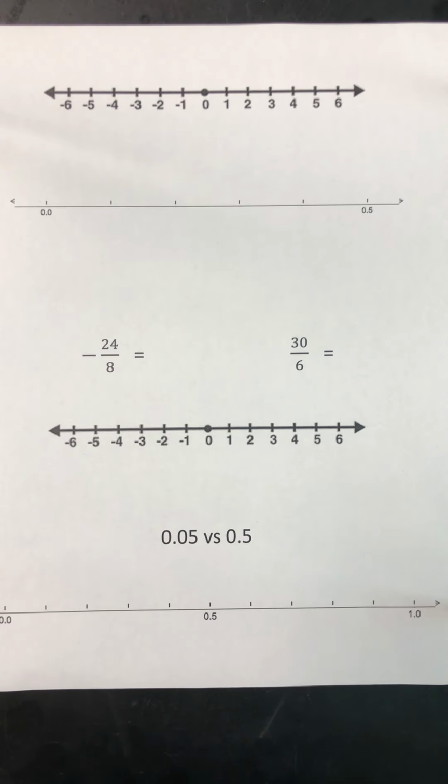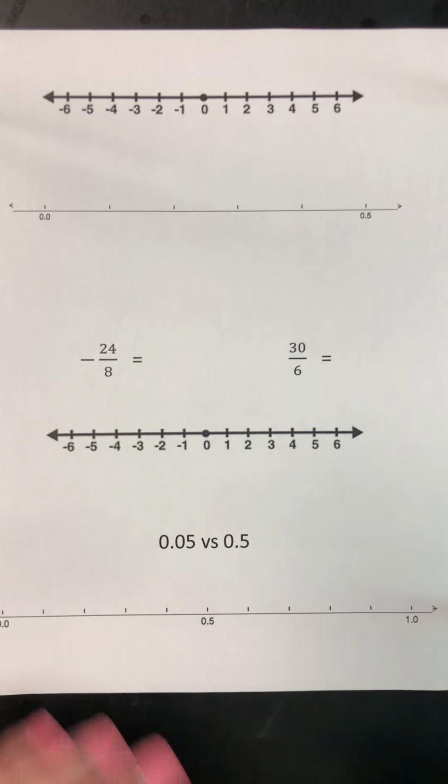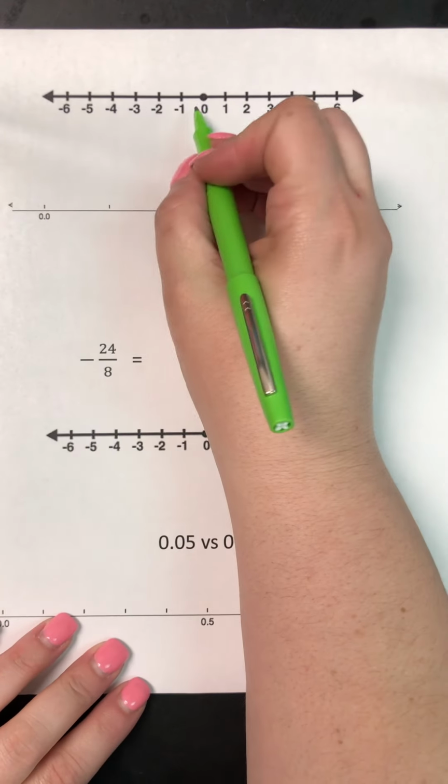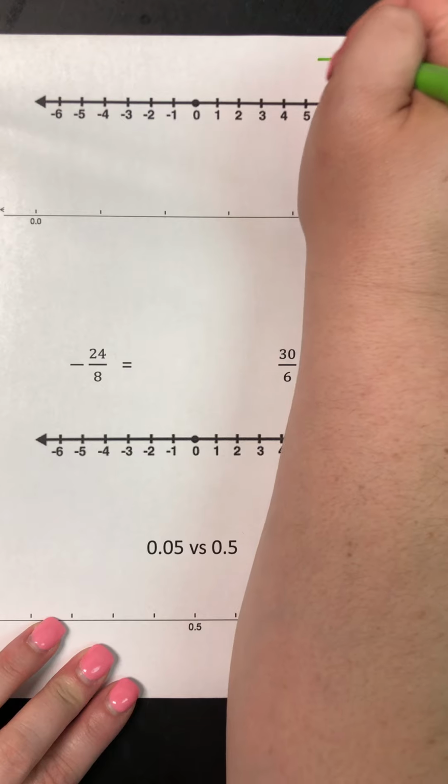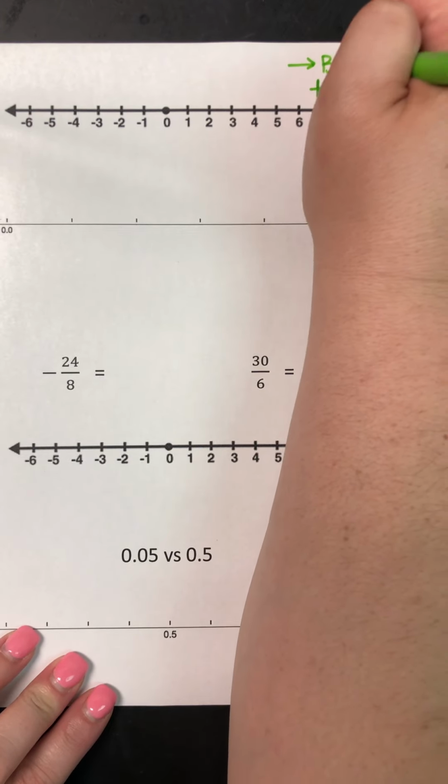All right, so we're going to quickly review number lines and number line operations. One of the first things that we need to cover when it comes to number lines is which direction is positive and which direction is negative. You can see that on this number line, the right side is going to be the positive. You can see all of my numbers to the right of 0 are positives. And the farther right you get, the bigger the number.